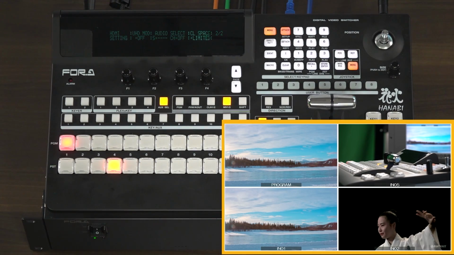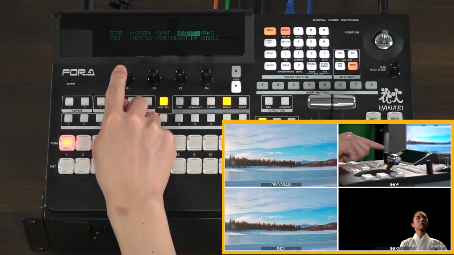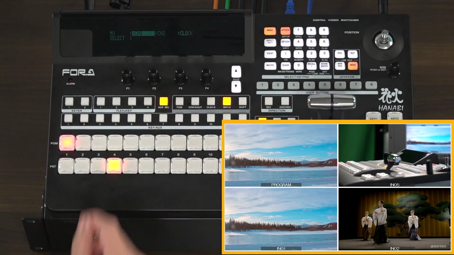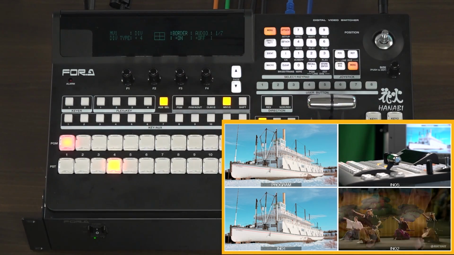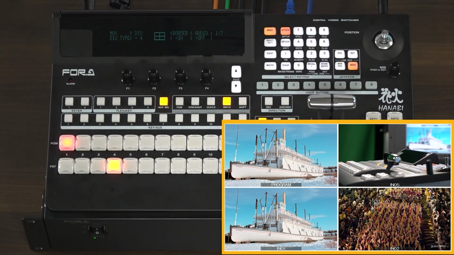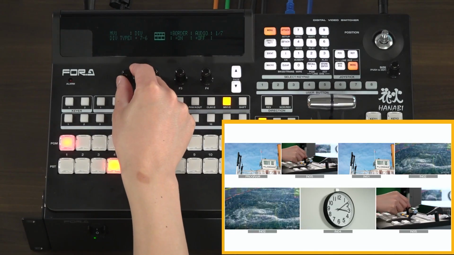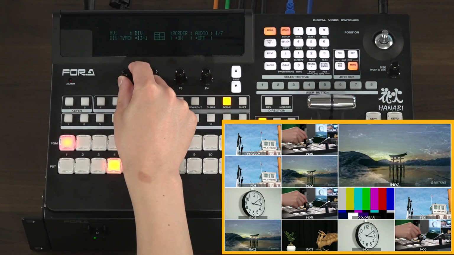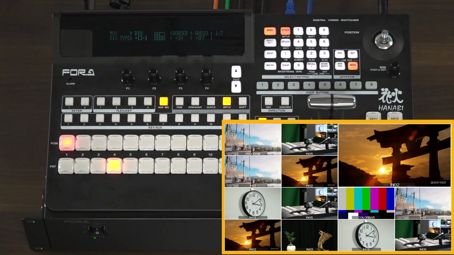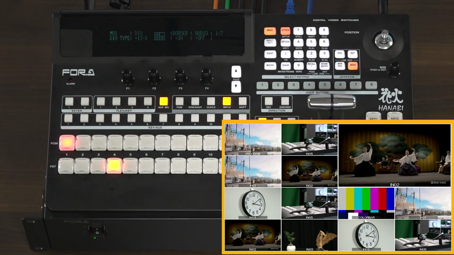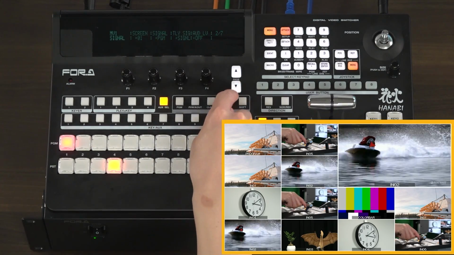The following section describes the multi-viewer setup. Go to Setup, Output, MV. You can also jump directly to the multi-viewer menu by double-clicking the MV button on the key Auxiliary bus. Page 1 allows you to select the split pattern, switch the split border on or off, and select the audio to be used for the MV output. Page 2 allows you to select the source to be displayed on each screen.